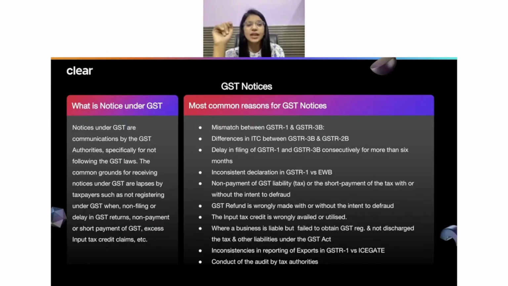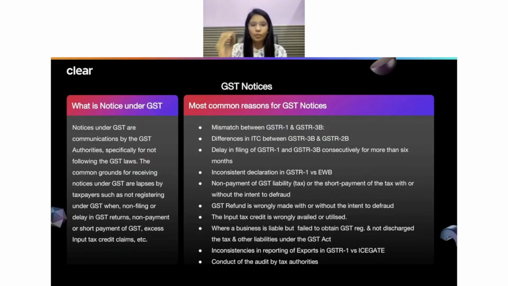So you should understand how that discrepancy will impact you there. We know that when the department raises a notice, most of the time they raise it after you file your GSTR-9. So they always look into your GSTR-9 form to raise the notice. There are always other forms too when they raise the notice, but they also look into the GSTR-9 form. So why you will see a discrepancy there, and how you have to avoid that notice.